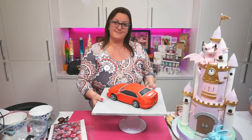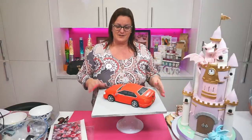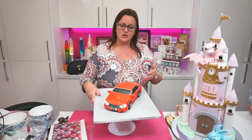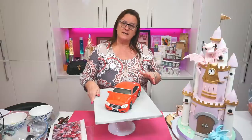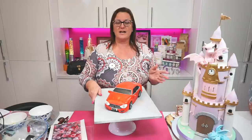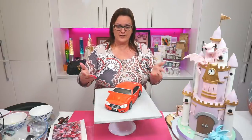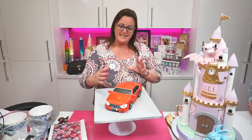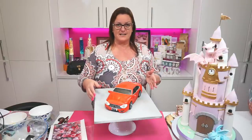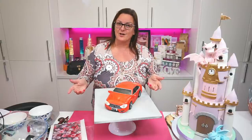So look at this bad boy, he's massive, isn't he? So they're all big. But I didn't expect this cake to be so big. So when Jerry brought it in on Tuesday, what she'll do in this class when you join is show the fundamentals of making this cake into some other type of car. So, you know, how to convert it into a Mini, a Range Rover, other types of cars. She said the basis of the cake is one thing, and that it's quite easy to adapt it. But she said once you know how, that's when it becomes easy. And that's what the class is all about.